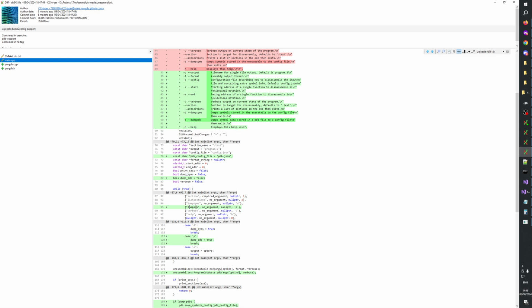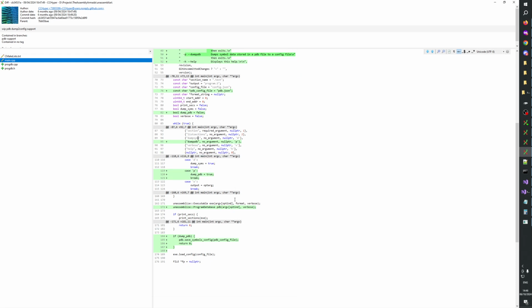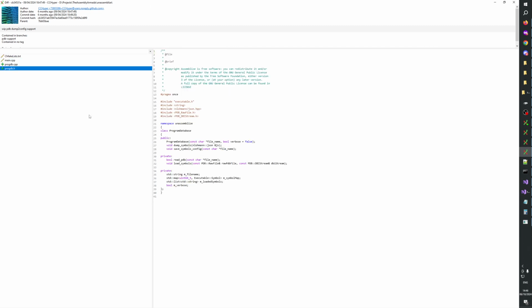But does it really need an explicit command? Because if we just say dump symbols on a PDB file, then we recognize this by the PDB extension of this file, right? So I don't think we explicitly need this. Okay, but we take the same concept here.